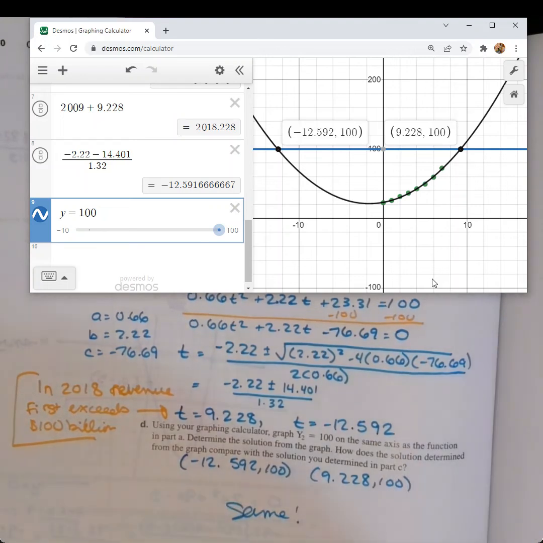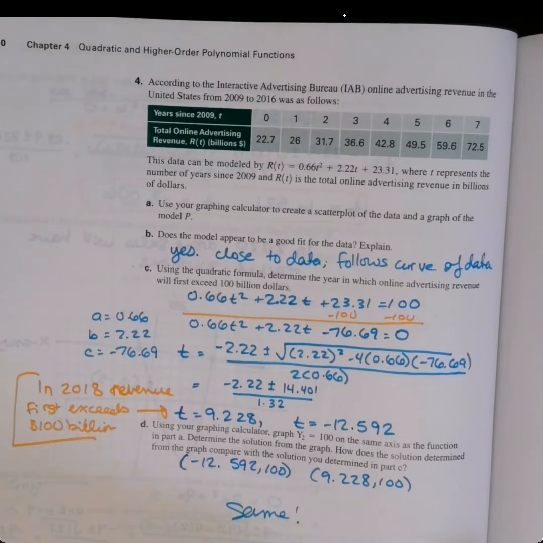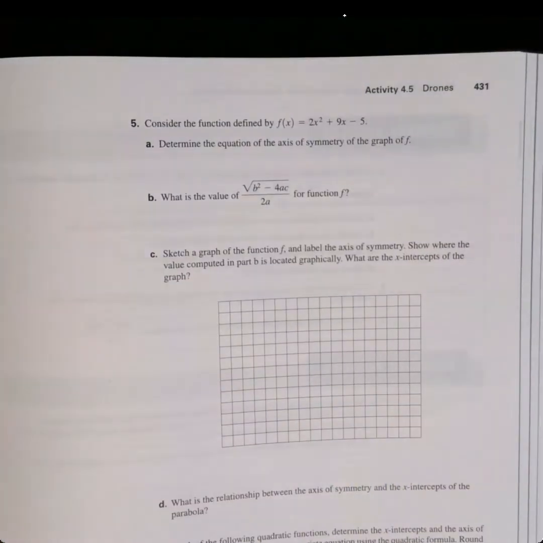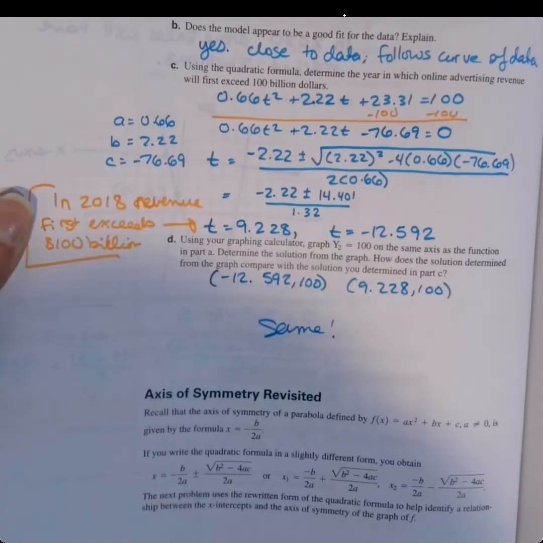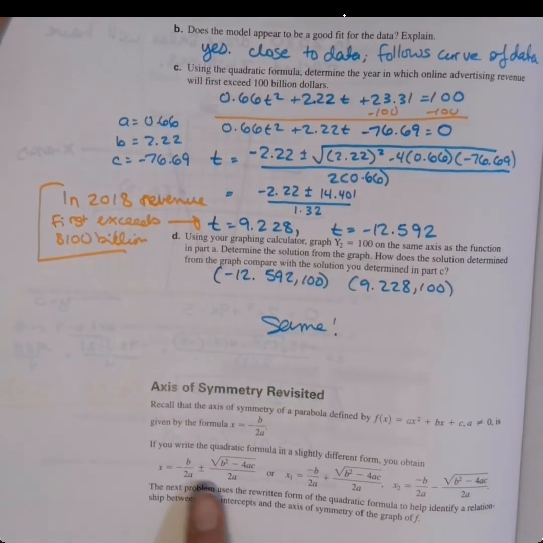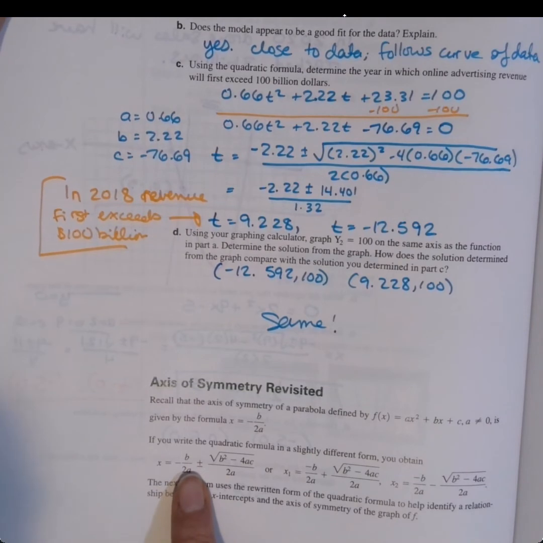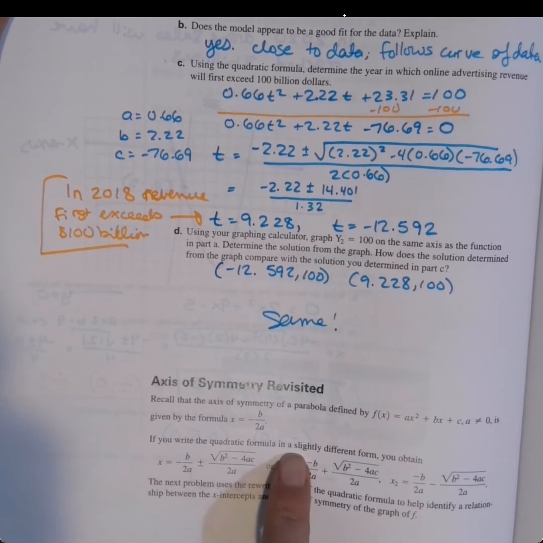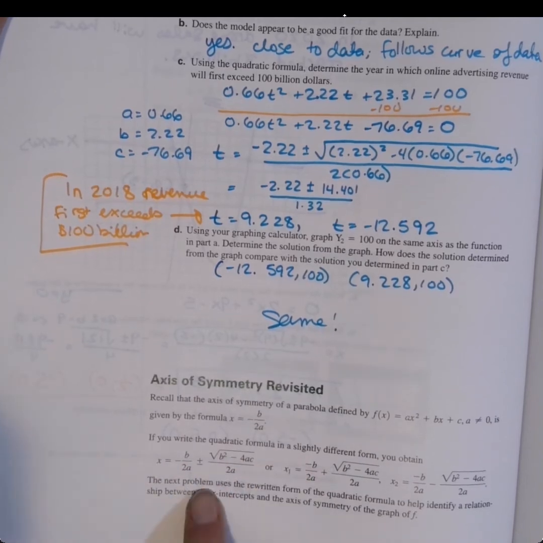Last little bit of this section, we move decimals out of my way, is on the axis of symmetry, revised, or revisited, I should say. And then we're just going to look at how the axis of symmetry, what they're looking at, is I take the quadratic formula. Negative b, traditionally it's written as negative b plus or minus the square root of b squared minus 4ac all divided by 2a. They have distributed the denominator so they can separate it.